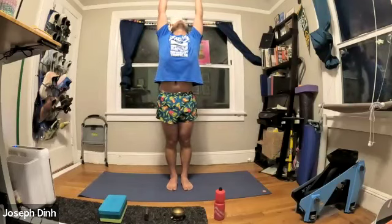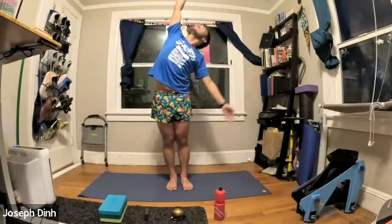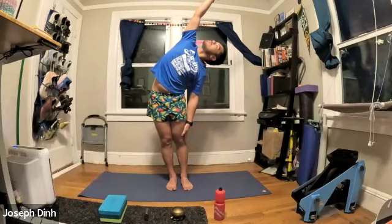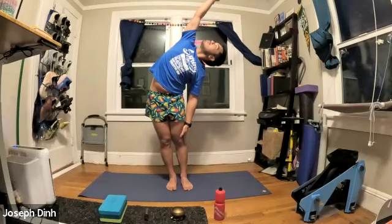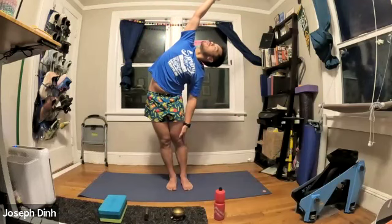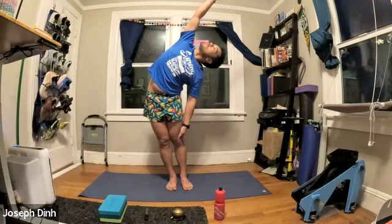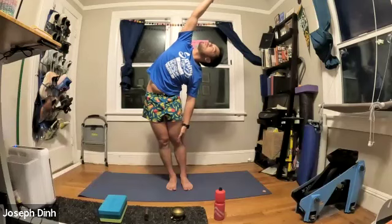We'll do a standing side stretch. So you can either go feet together or feet slightly apart, whatever's comfortable for you. All right, standing up nice and tall, let's bring both arms up. And I'll start with the left arm down to my left side, looking at the right hip. It's just like the seated version, but adding a little balance since we're standing. And just focus and breathe it in, that stretch from your hips all the way up to your fingertips.